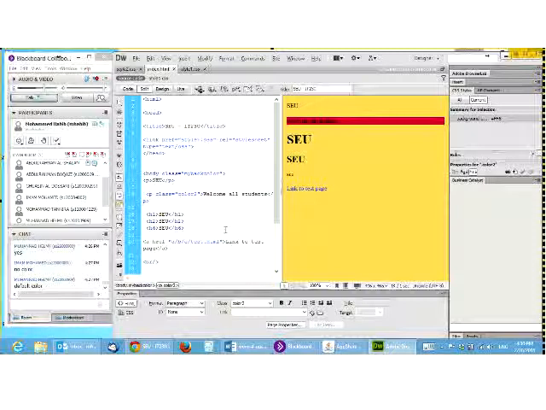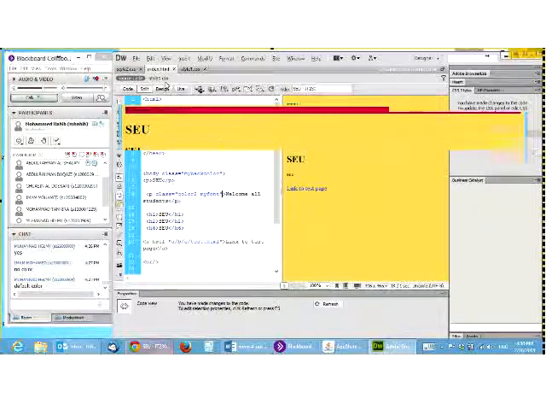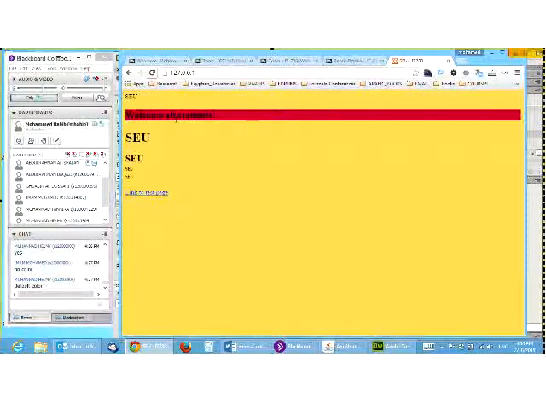What I need to do here is apply two classes. Can I apply two classes style to a tag? Yes, I can just get a space here and apply another style called my font. Okay, and save. Let's go and see what happened. You see, welcome to all students. Yes, it's now bold with a larger font.